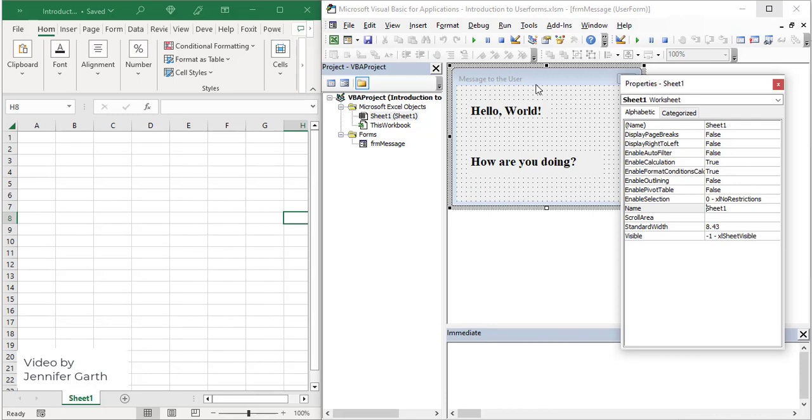I think that's just a quick introduction, or maybe not so quick. I guess we'll see how long this video turns out to be, but it's an introduction to user forms. And I'll expand on them a little bit more in other videos. We'll talk about the code behind and different things that we can do with user forms in future videos.